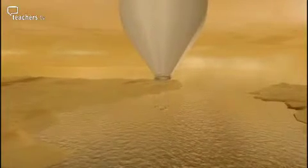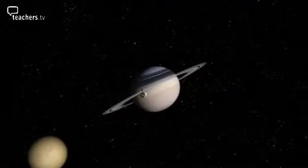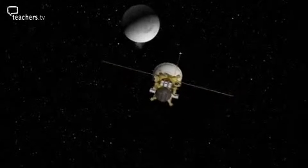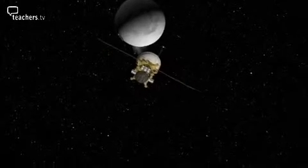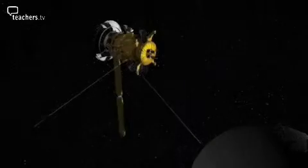There are liquid oceans on the surface of Titan, but they're not liquid water, they're liquid methane, and methane's a gas on Earth. But because it's so cold at Titan, so far away from the sun, the gaseous methane on Earth is actually a liquid on Titan. With spacecraft like Cassini, the distant wonders of our solar system have been brought closer to home. Our planetary neighbourhood now feels that little bit smaller.